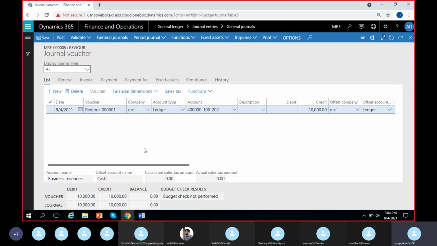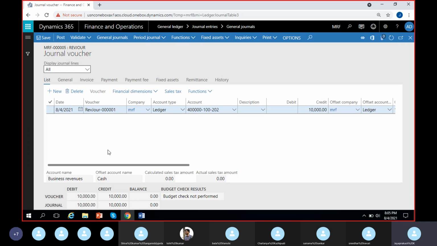In case we have any problem, suppose that I have 10 lines and I have an error in a single line. In that case, what happens is it will show an error mark or an error message for that particular line among the 10 lines. It will also give the unique voucher number. Suppose here the voucher number is 1, for the 10th line it will be unique voucher number 10. So the system will give an error message here that voucher number 10 is wrong, or there is an issue with voucher number 10, something like that.